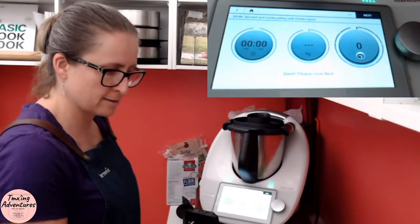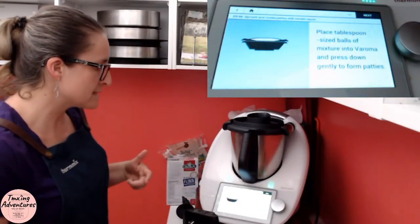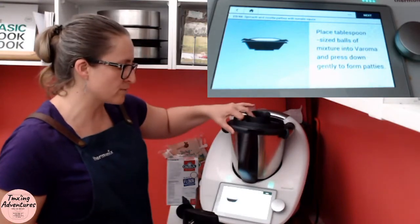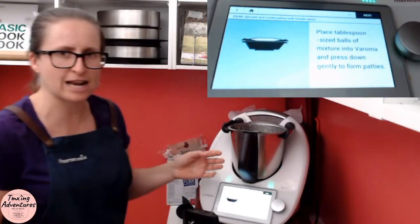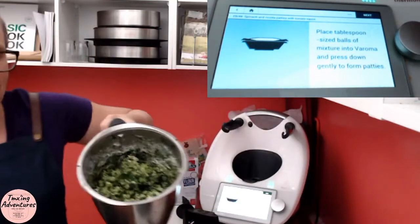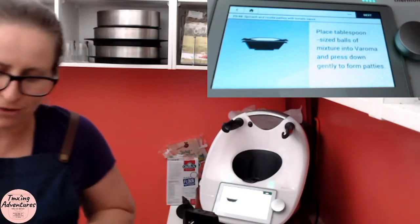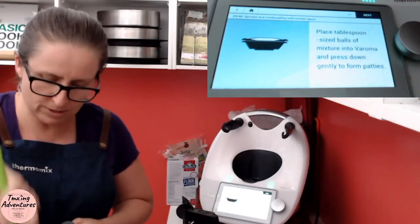Okay, nearly done. Just making some space so that I can load these up in a second. Place tablespoon size balls onto the Varoma and press down gently. So what I'm going to do is scrape my sides now. I'm going to do this again. Gluten-free flour is renowned for being floaty. It kind of floats around. It's a bit like corn flour. So I'm just going to scrape it.